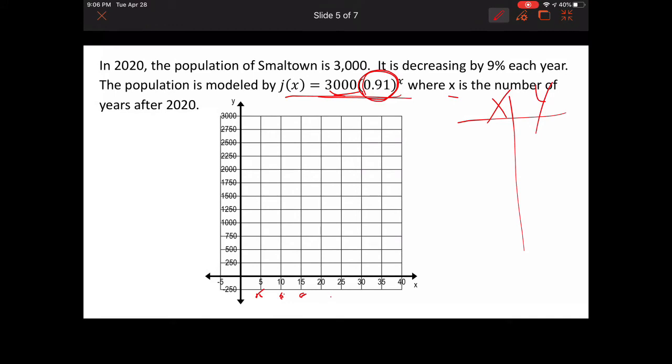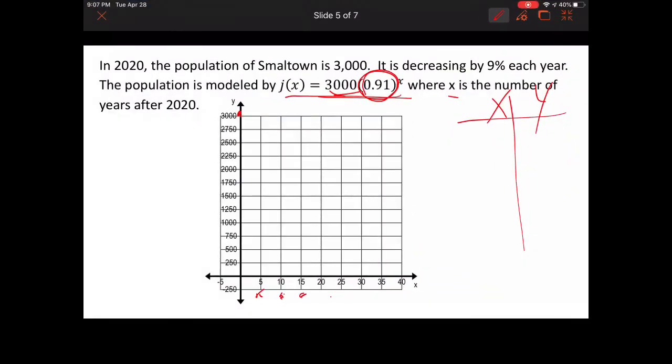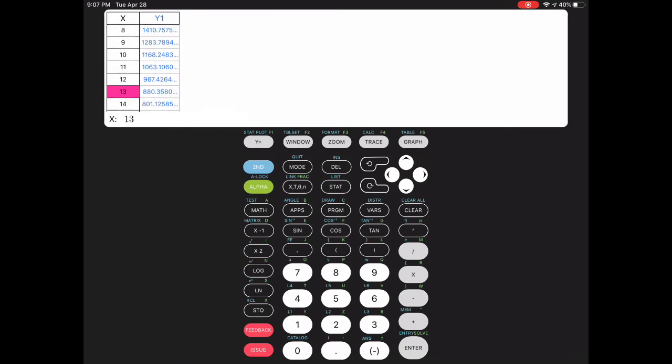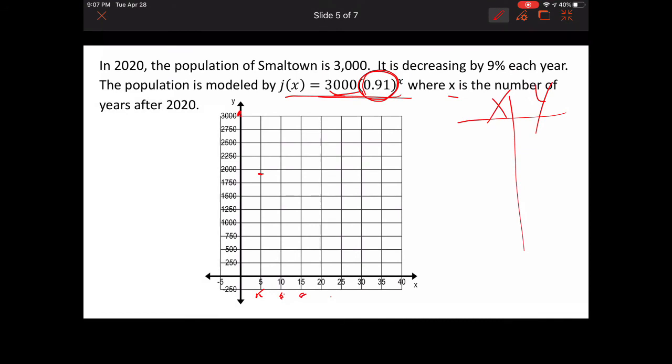So we go here. We start plotting 0, 3,000, 1. So let's go to 5 because that's what we need. All right, so 5 is, I don't know, 1872. Looks good enough. All right, so 5, something like this. Okay, so if you wanted to graph this, you'd have to change the window. It's not really worth it, but you could change the window. Let's go to 15 is 729. So 15 here, 729. So this thing's going to go like this. Okay? And you don't need to fill out the table. You just need to write it down. I didn't write it down. But anyway, here we go.